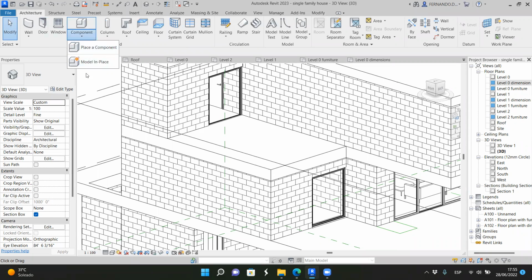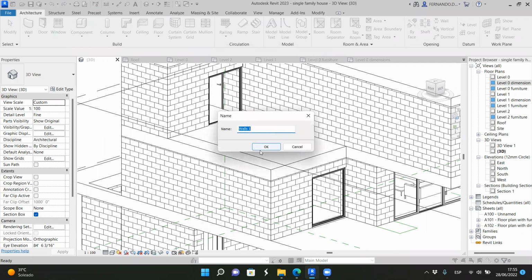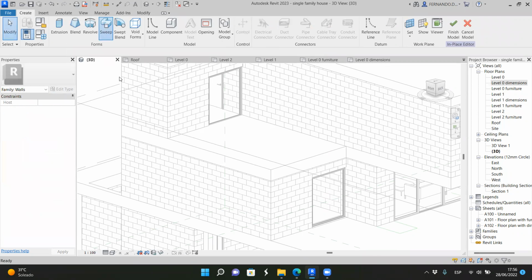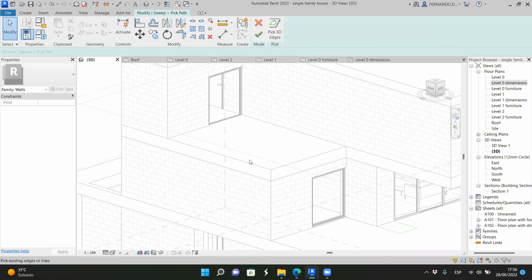Architecture, component, model in place. Probably I selected this element planting and it wasn't the right one. So let's select walls. I'm going to sweep and I'm going to pick path. Okay, let's pick the path. I'm going to pick this line and this line.